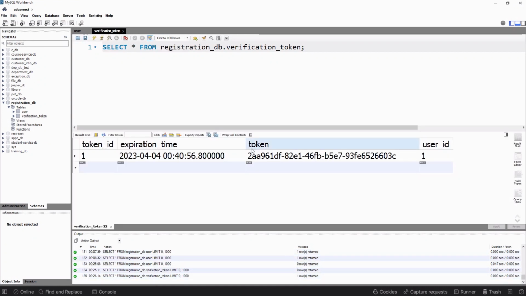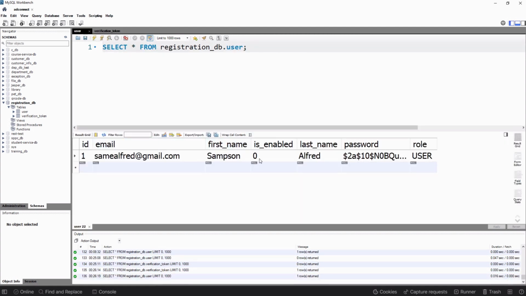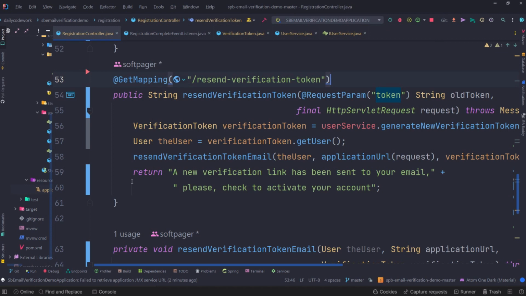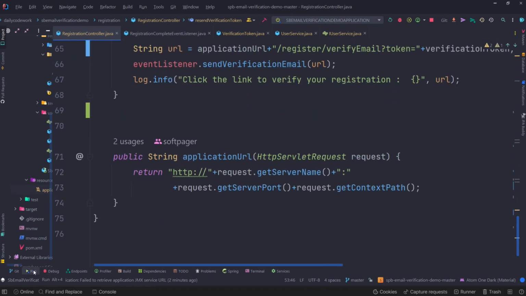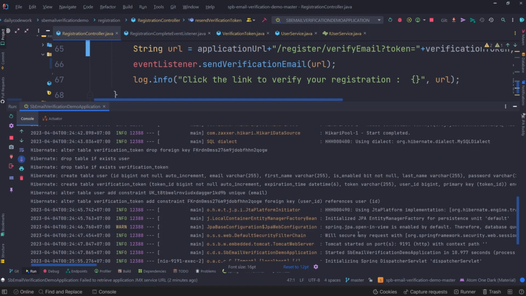So right here we got the token generated, and we got the new user created. And now let's go back to the console and see if we have gotten any email generated for us. Okay, so right here we see the link.